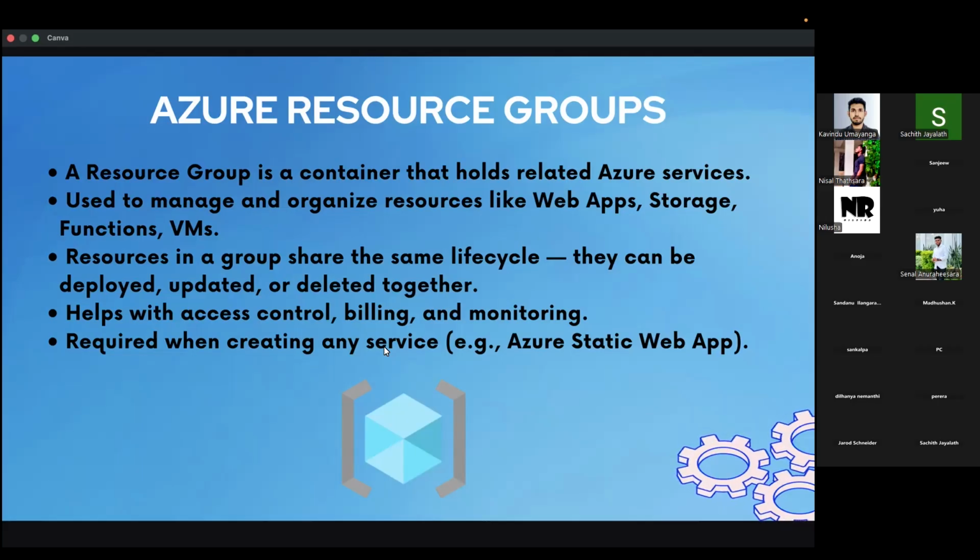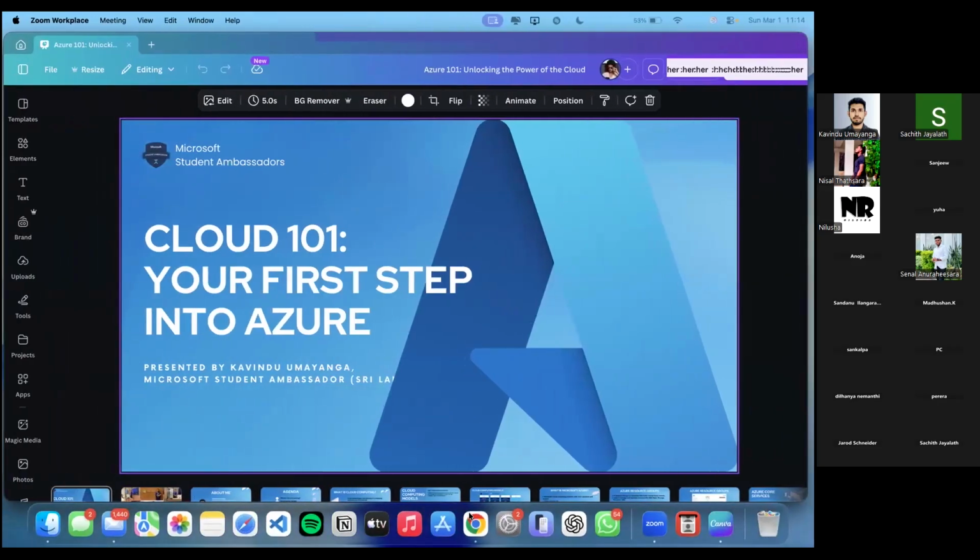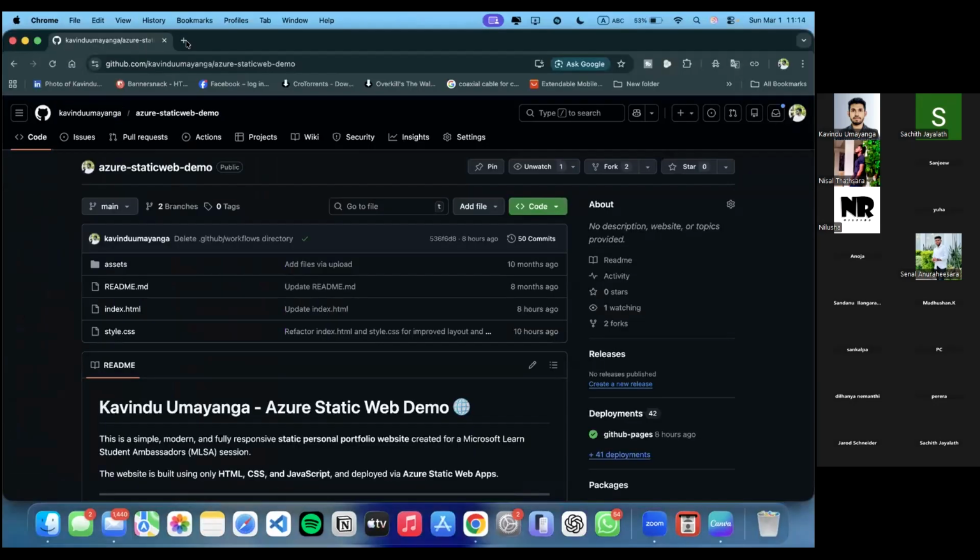And today we are going to create an Azure static web app. So we also want to create an Azure resource group for this Azure static web app. This is required for creating any service of Azure. Okay, I'm sharing the Azure portal.